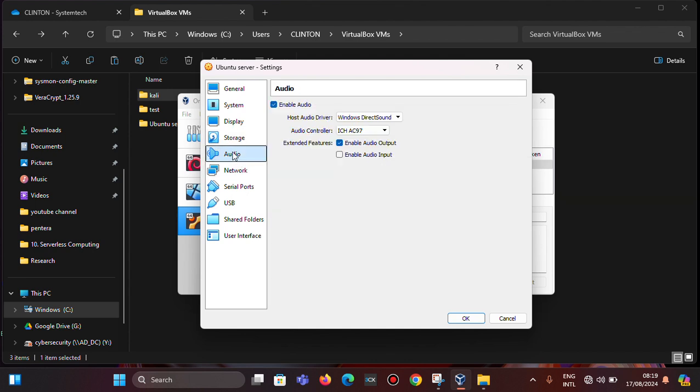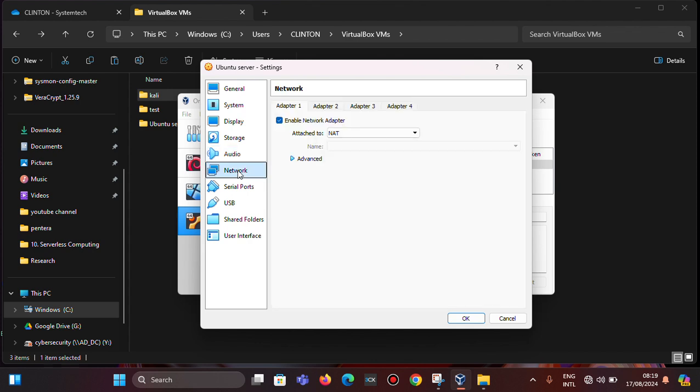So that's just it. Here we have other options, the audio options, and the network. We'll make a separate video that will concentrate on these network adapters that hypervisors come with, which you can give to your VMs. In these settings we have four adapters we can use on this VM, but for the meantime, the only one we have enabled is adapter one, which is running on the NAT.